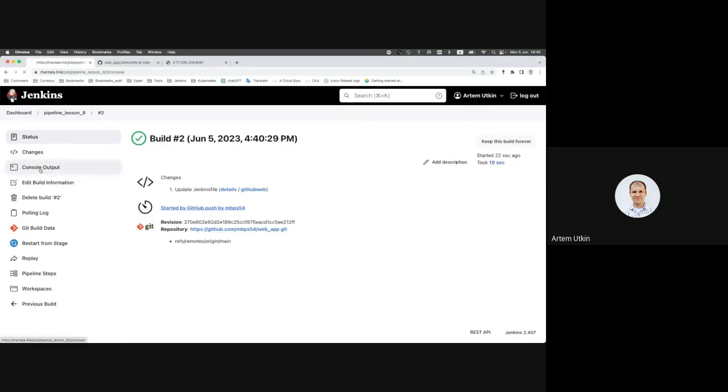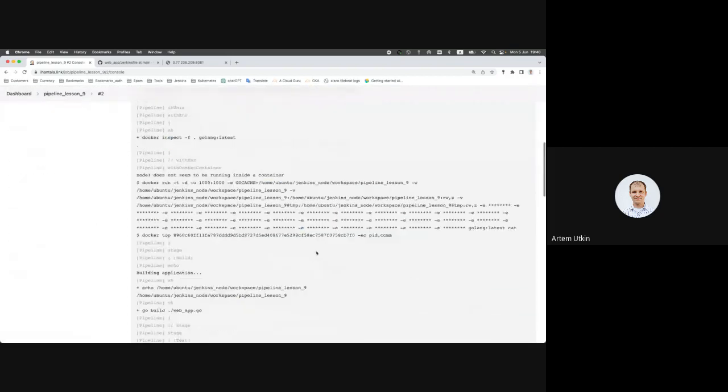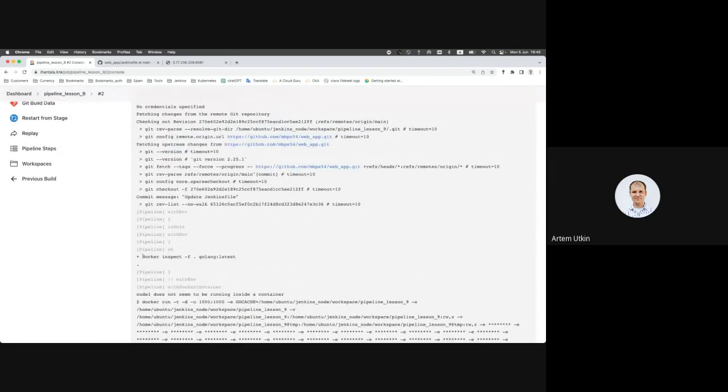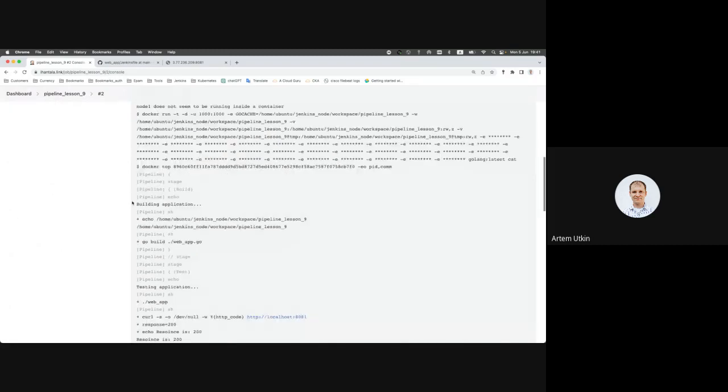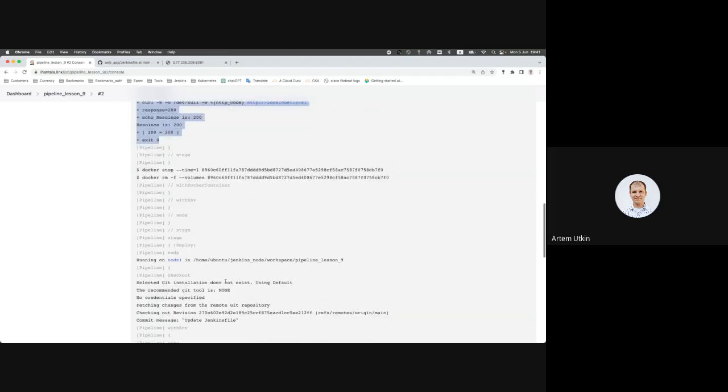Let's look at the console output. Is everything according to our plan? We are using Golang. Then the building application. Application has been built successfully. Then testing application, exit code 0, that's okay.